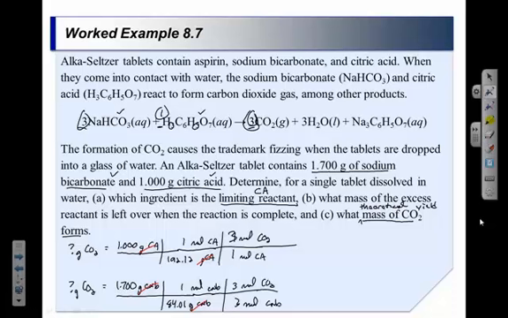So if I was just asked for the theoretical yield, I could stop there, because the theoretical yield is a quantity, the maximum amount of product I could make. If I stop here, everything cancels except moles of product, and moles is a quantity. So if I wanted that, I could stop there, but this specifically asks me for grams. So I need one more step to convert the moles of CO2 into grams of CO2.